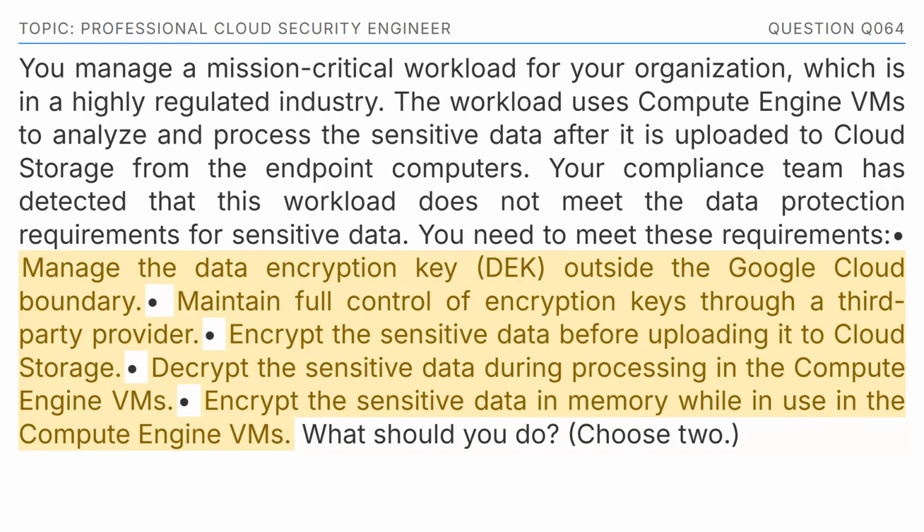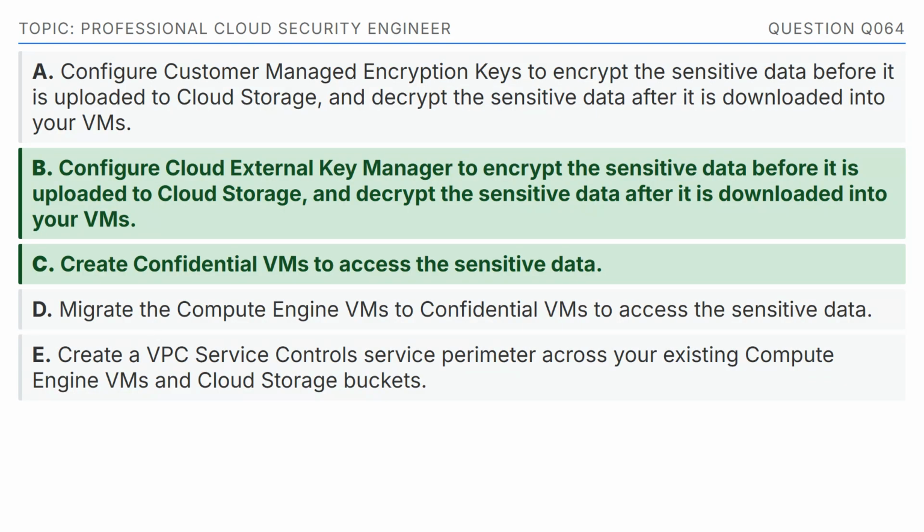To arrive at the correct answer, we focus on the keywords: manage the data encryption key, DEK, outside the Google Cloud boundary, maintain full control of encryption keys through a third-party provider, encrypt the sensitive data before uploading it to Cloud Storage, decrypt the sensitive data during processing in the Compute Engine VMs. Encrypt the sensitive data in memory while in use in the Compute Engine VMs. The correct answers are option B.